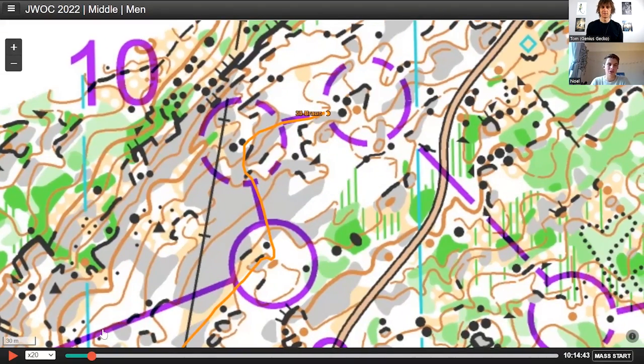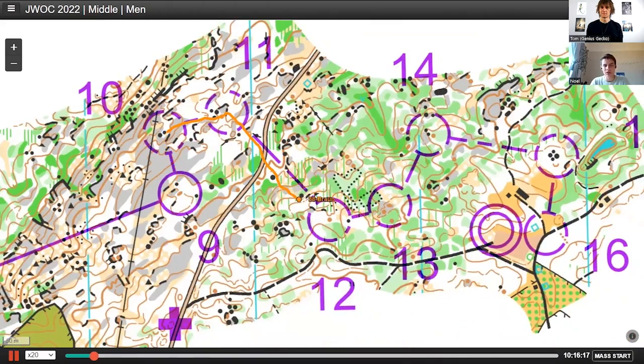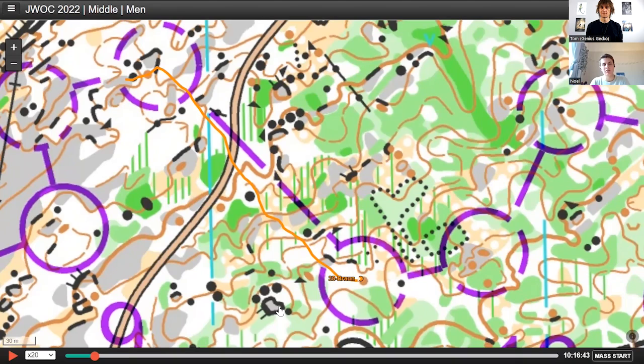And also two short controls without route choices. Again, same thing, just lots of compass and map reading. Using the gray areas to my advantage. To the 12 here, you just want to avoid all the small green areas, and here was the best way to do that. You can go through here.